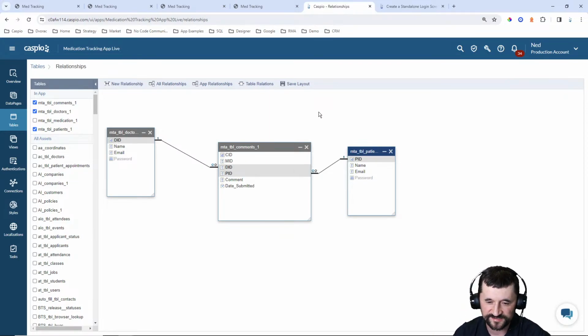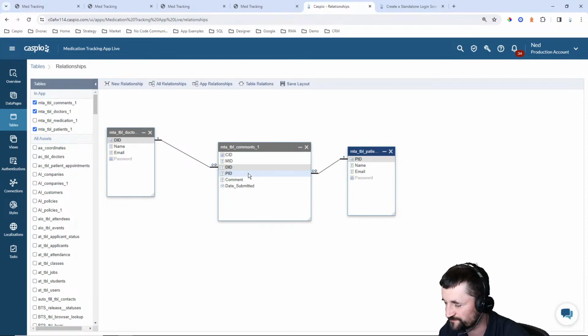But for simplicity, I decided just to have two different foreign keys. So as the patient submits the comment, we can see the patient's name. As the doctor submits the comment, we can see the doctor's name. But you end up having an empty cell as you make the comments to this table. But if you wish to have one field, you can. You will just have to build a view, join these three tables together, and then build your report off of the view instead of the comments table. That way now you can see the names of both the patients and the doctors inside the report.